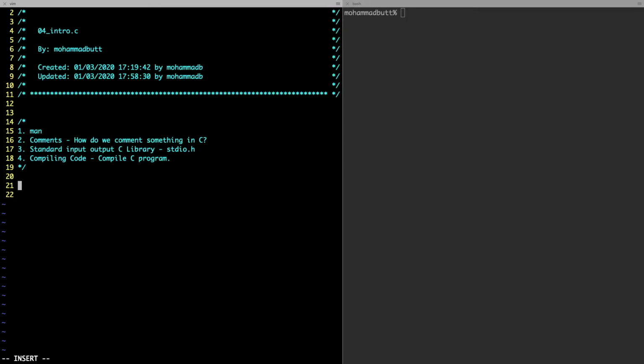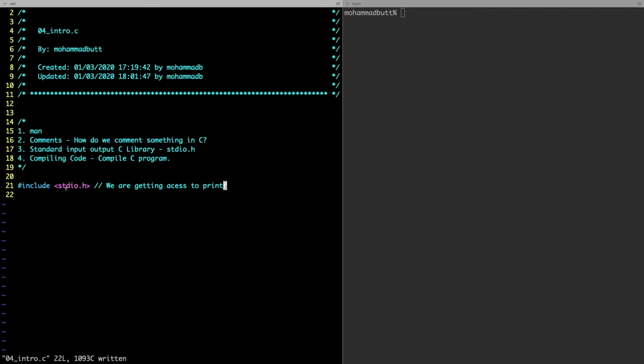Now, the next concept that we will look at is the stdio.h C standard library and compiling code. So there will be a bit of overlap because I'll try to cover both at the same time, but I'll try my best to keep it as simple as I can. So what we will do is we will type the hash symbol and include and less than and greater than sign, and then we will type stdio.h. Now what we are doing is we are getting access to printf when we type stdio.